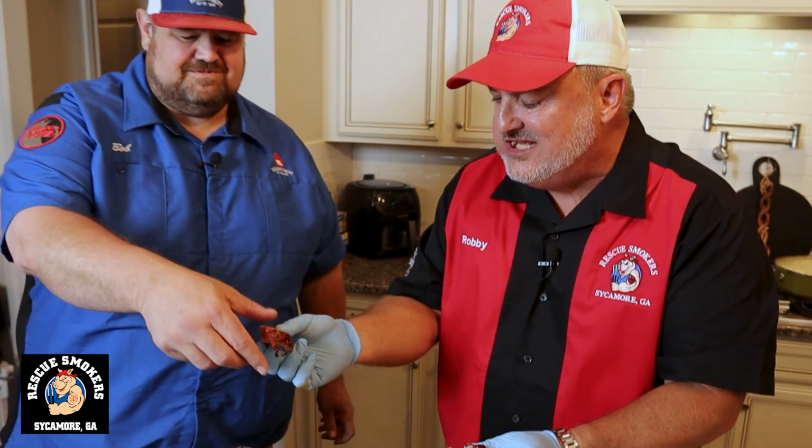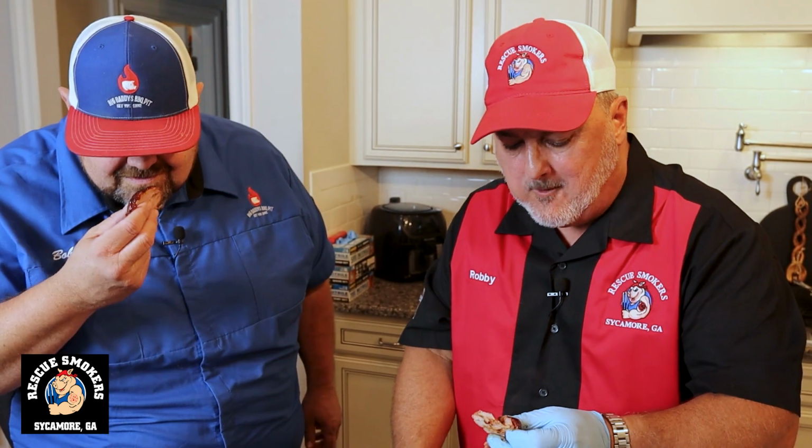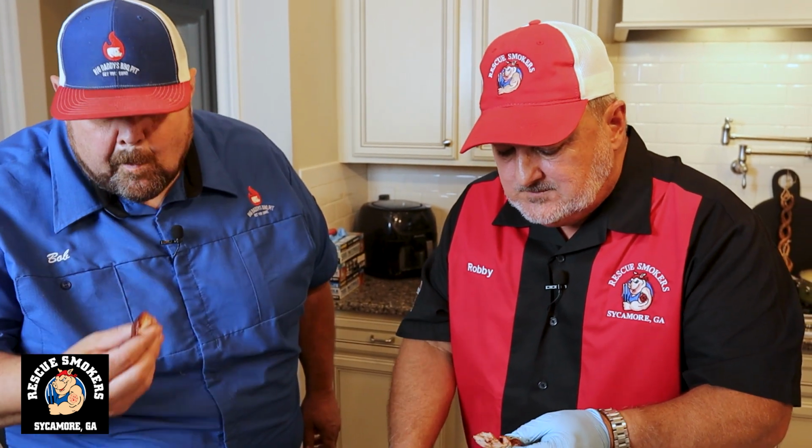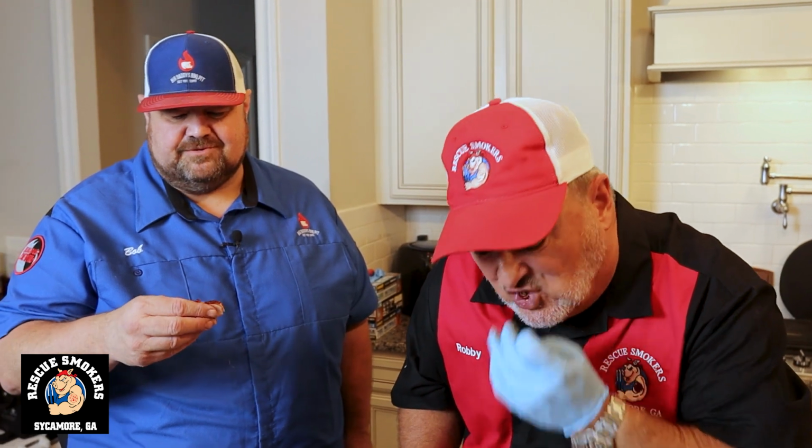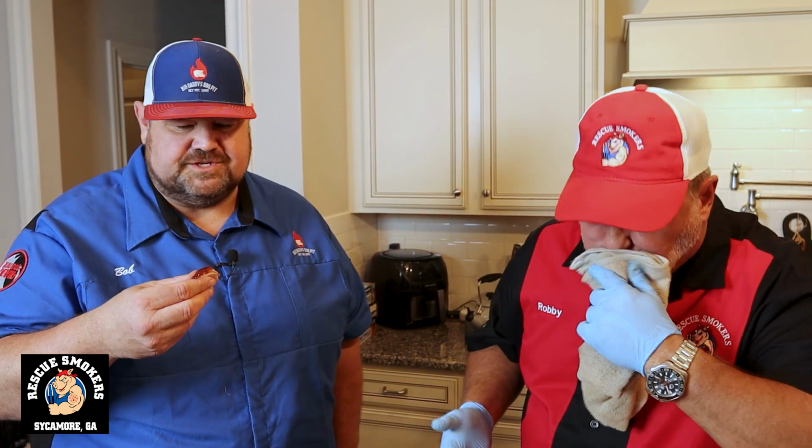Great little bite of heat. All right. See what you think. Wow. Oh man. Just a nice little hint of the hot sauce, the Cajun, the sweet rub on top, and just great flavor all the way around. Excellent. Bacon rendered down really nice. You pick up the hot sauce, but not a whole bunch of heat from it. Just a little bit of tang.